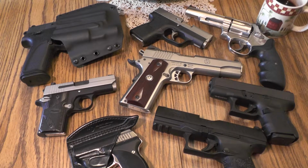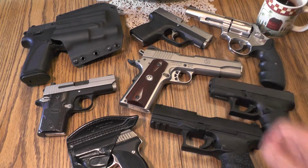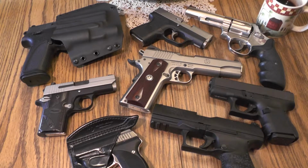I'm not going to go into all the reasons why I chose this particular model and why I waited so long, but I will say this. Early on, when I was making the decision to buy some of these very first guns, and over the years, I was always attracted to Glock. I watched a lot of videos, read a lot of articles and magazines about Glock and other handguns, but I was always attracted to Glock. I didn't buy a Glock, I don't know what reason, to be honest, but if I had to guess, it seemed like you heard a lot about Glock fanboys, and I didn't feel like just jumping on the bandwagon. Maybe I was just being stubborn. So that's why I didn't buy one initially.